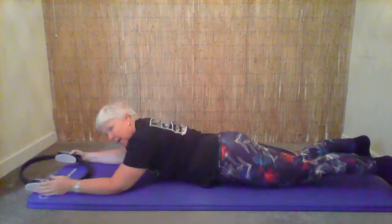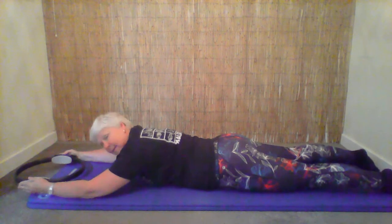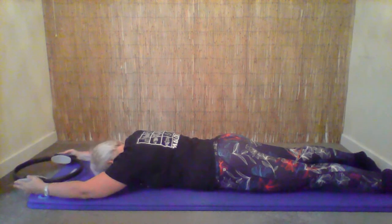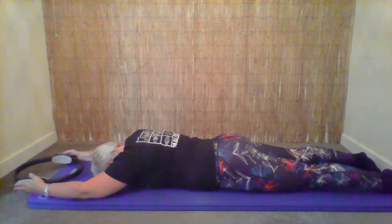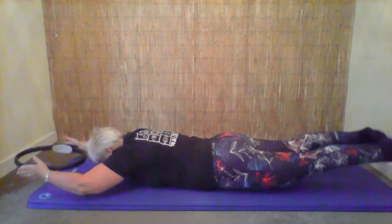Pop the circle just above your head. Hands either side of the circle. Legs parallel, head down. We're going to do a little bit of swimming. So breathe in. As you breathe out, squeeze the circle, lift arms and legs, and breathe in lower.